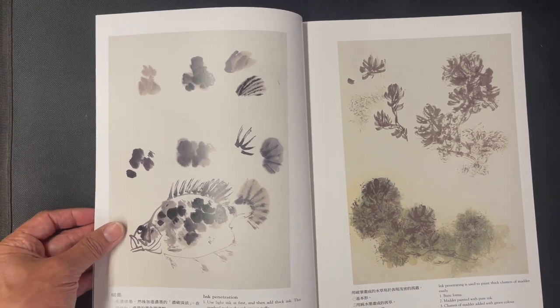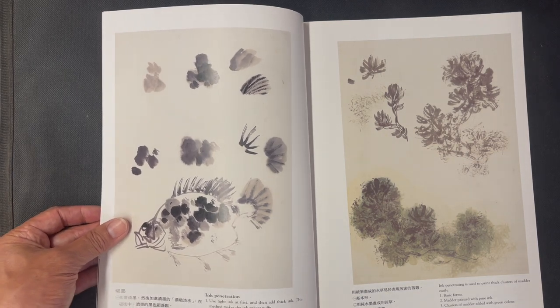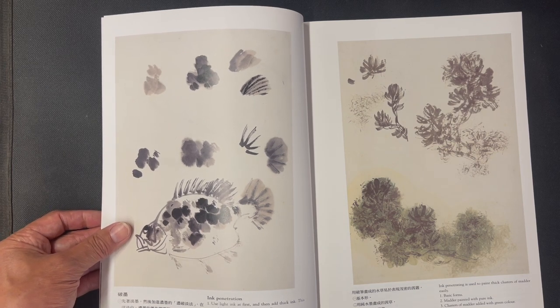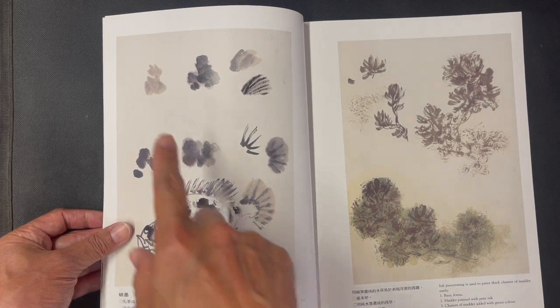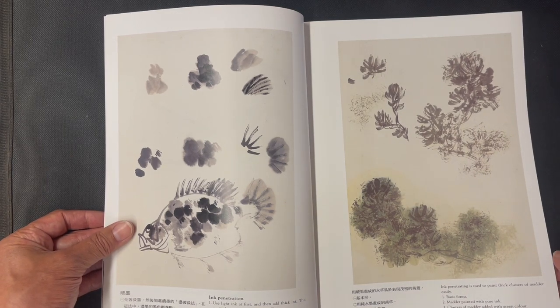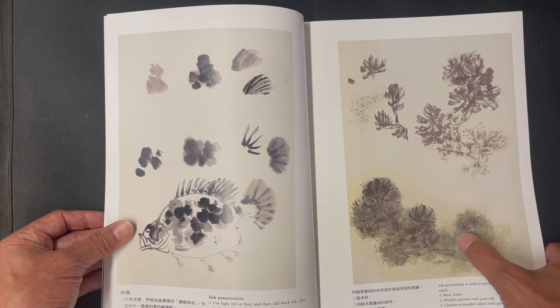So a little bit more about what they call ink penetration. They're talking about using light ink and then adding thick ink afterwards. And they say that this gives the ink more dimension. So it's a nice technique here, showing a sequential buildup of a fish that was painted with this ink penetration method. And then they show the same technique on a cluster of these bushes or plants.